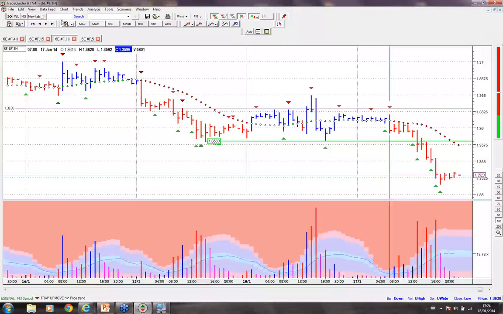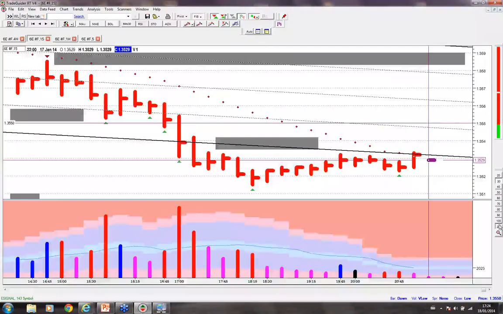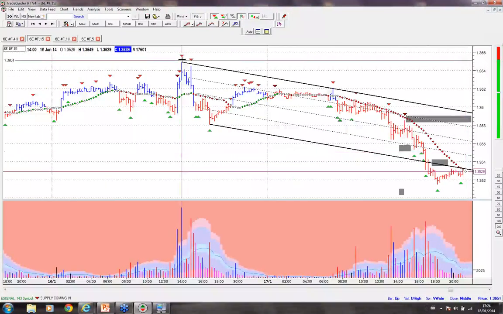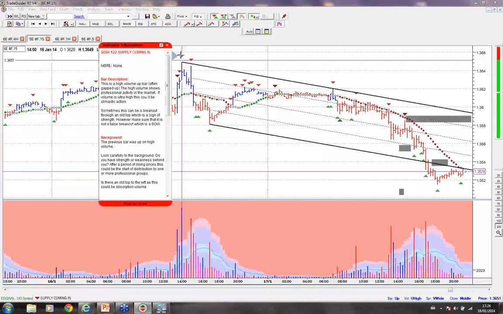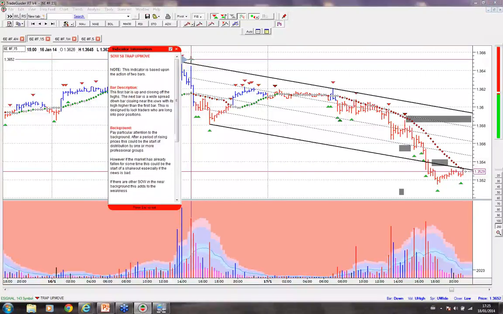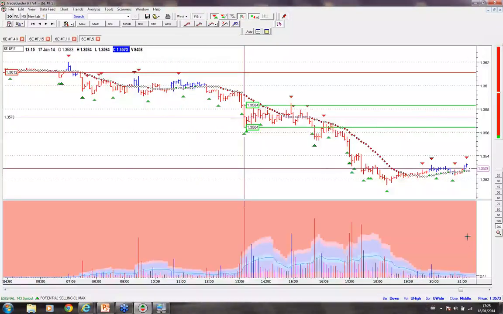Now, look at the 15-minute chart. Notice from here, you get confirmation. At the same time, on the 16th of January, we saw an upthrust on the hourly. You've now got number 122 confirmed on the very next hour by a trap up move. So notice how the 4-hourly, the 1-hour chart and now the 15-minute chart are all aligning with each other. So now, the 5-minute chart.